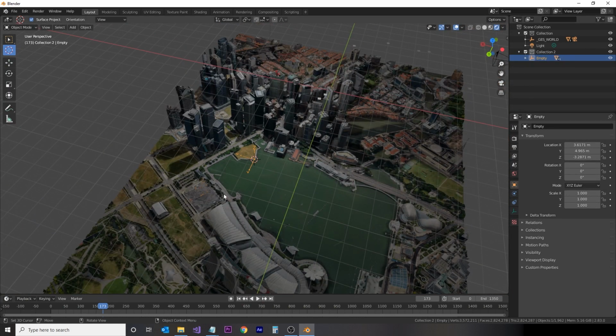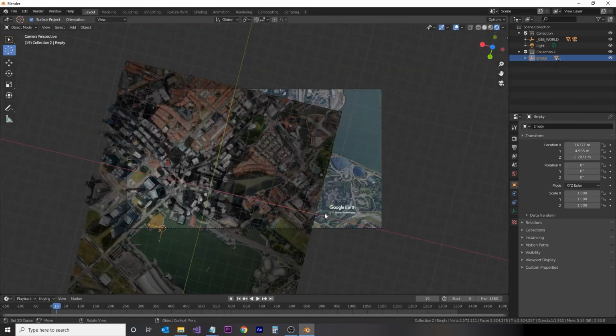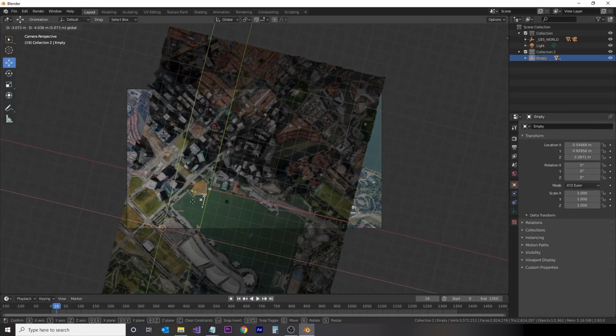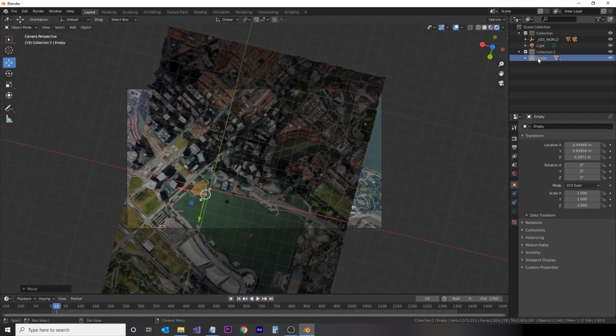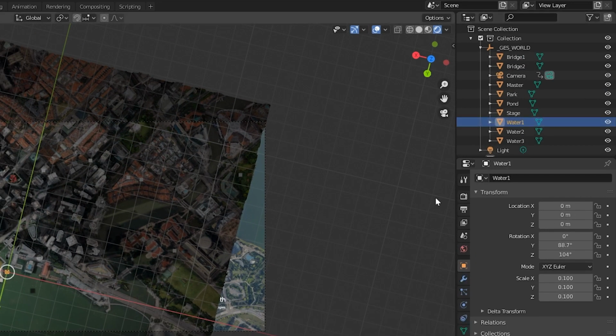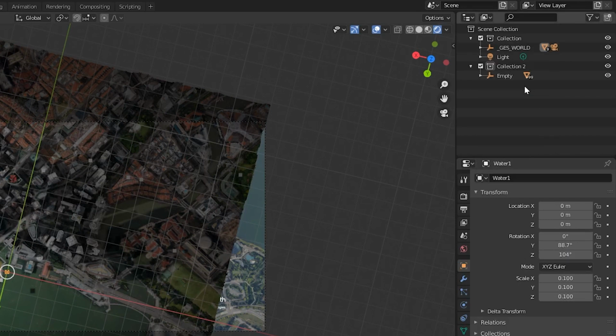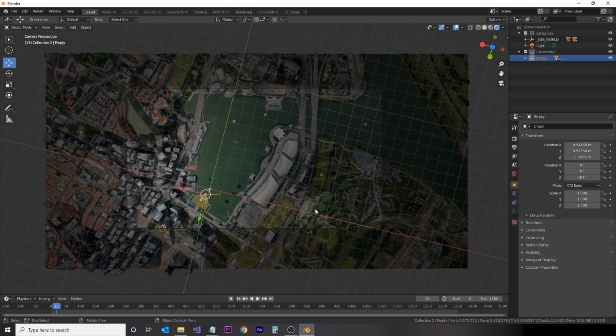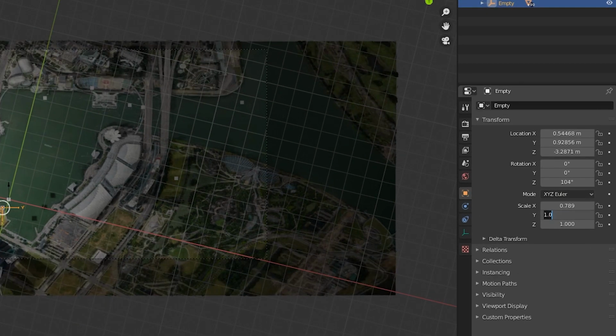Using the first few frames of our render, we can view overhead and move the object to our correct position in relation to the master track point. Then by using the Z value of rotation of our first track point, in this case the track point called Water 1, we will then copy the value and assign it to the 3D model. With the orientation set and the position approximately aligned, we can scale the object in relation to the rendered images.